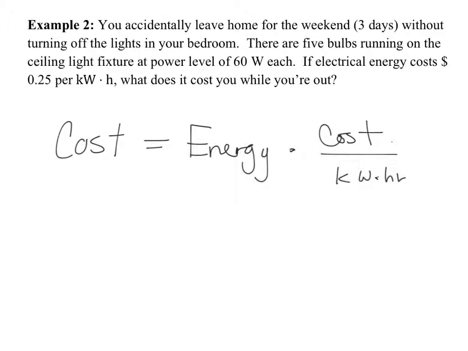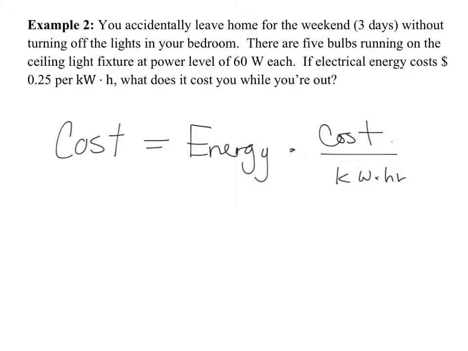So we're going to take a look at an example. These are factual numbers that you use. We're told in this example that you leave your light on for 3 days. And you say, oh, no big deal. It's only a light bulb. It's not going to cost my parents much money. It actually costs a lot more than you would think, for a couple days for something. Now, obviously, it depends on the actual power that the light bulb is drawing.